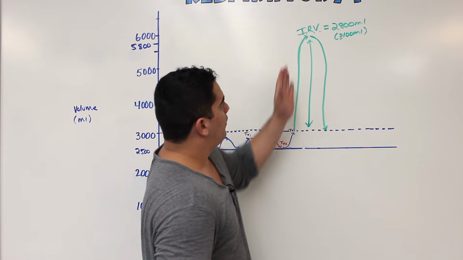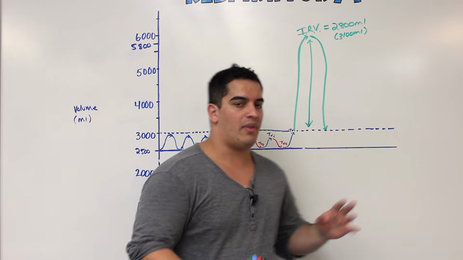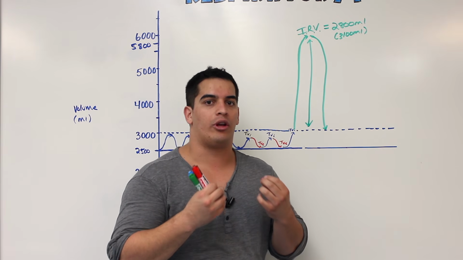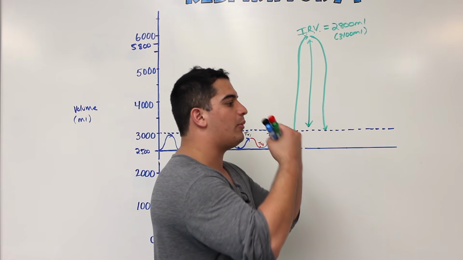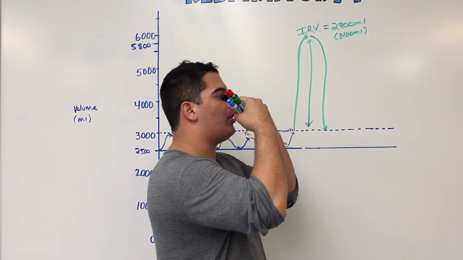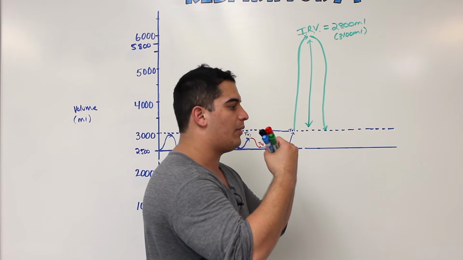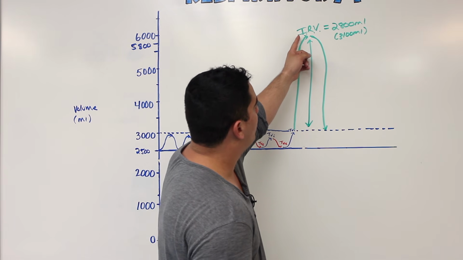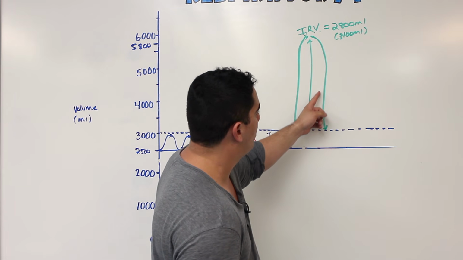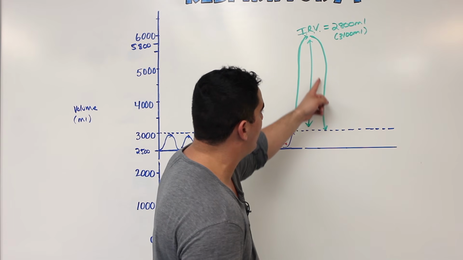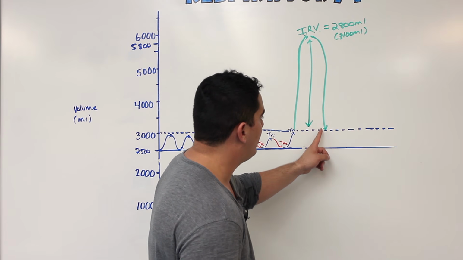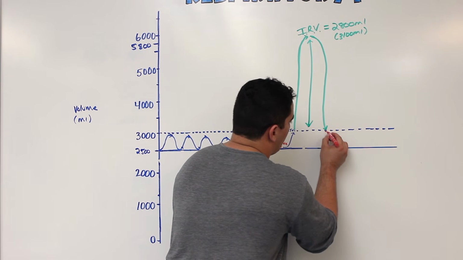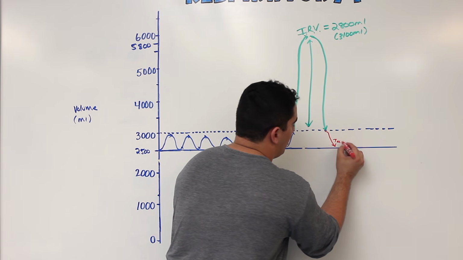So let's say that we have that forceful inspiratory reserve volume. Then, as that happens, what happens? We have our normal tidal volume expiration. So we bring in the maximum amount of air that we can, and then after we do that, we exhale, and then we have our normal tidal volume exhalation. So this is the amount of air that we're forcefully inspiring. Then some of the air is going to go out just normally, and after we hit that maximum amount of air that we brought in beyond tidal volume inhalation, we're going to have this tidal volume expiration. So let's go down with our tidal volume expiration. So this is our tidal volume expiration.